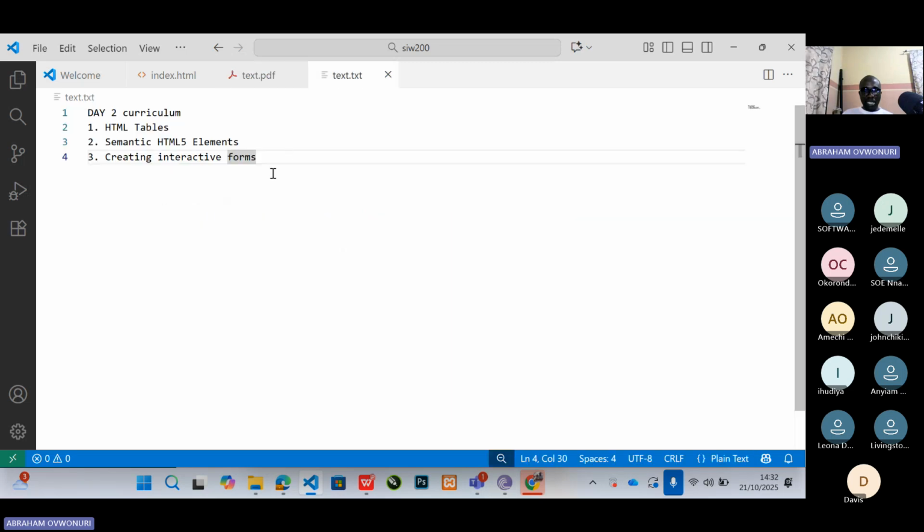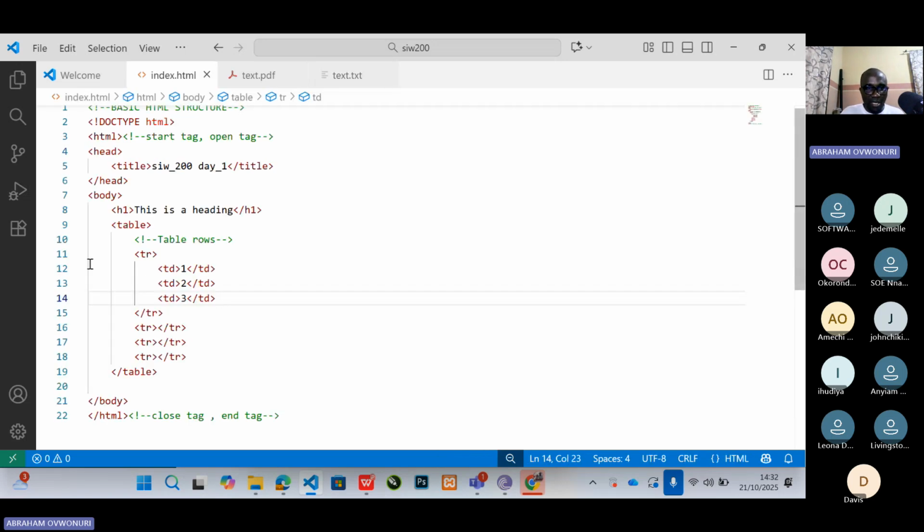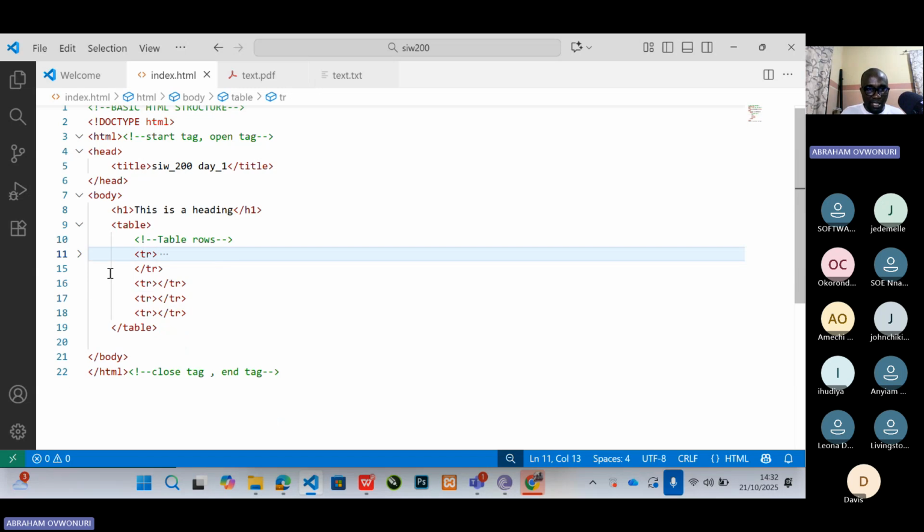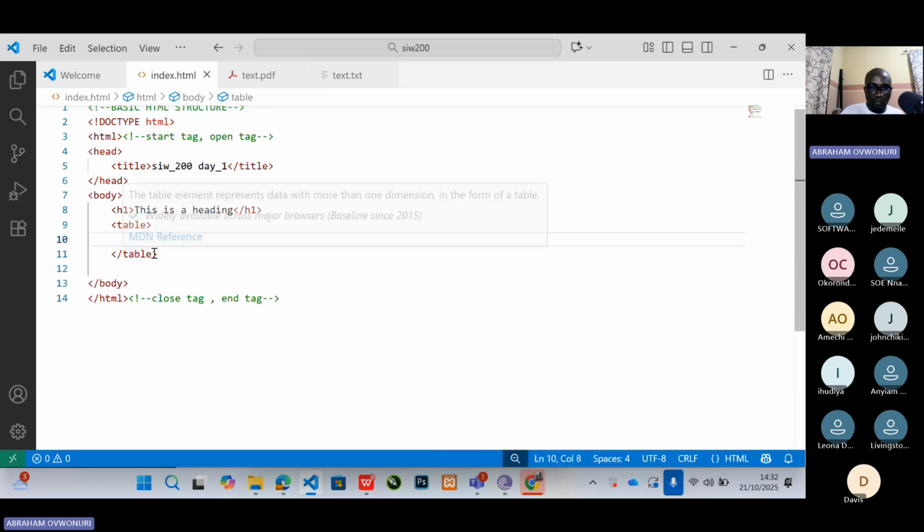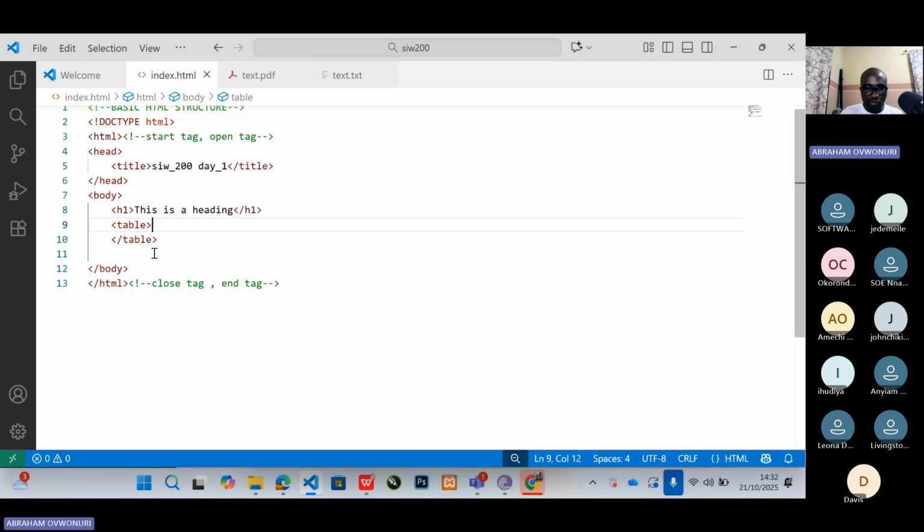So we said that today, which is day 2, we are going to be working on HTML tables, semantic elements, and creating interactive forms, or creating forms to start with. So we started by creating this table. If I want to create a table, this is the first thing that I do.